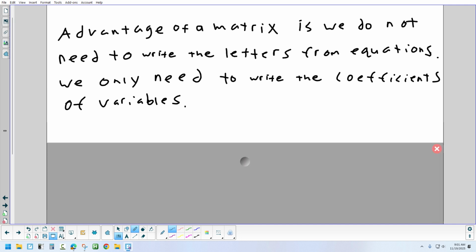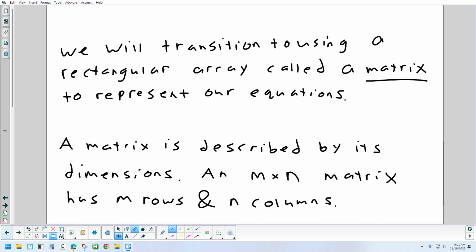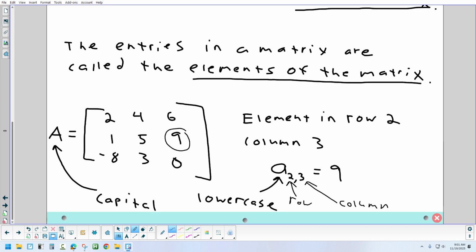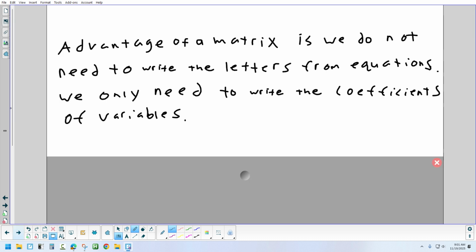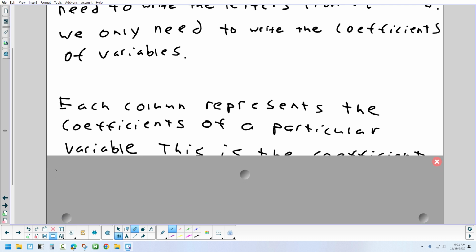So then if we get rid of all the letters, how do we know, if we look at something like this, how do we know what all these numbers were originally? Well, each column is going to represent a variable, and it's in alphabetical order. These numbers are going to be what was in front of the x variable. The second column will be the numbers that were in front of the y variable. And the third column will always be the numbers in front of the z variable. So each column will represent the numbers that were in front of a particular letter.